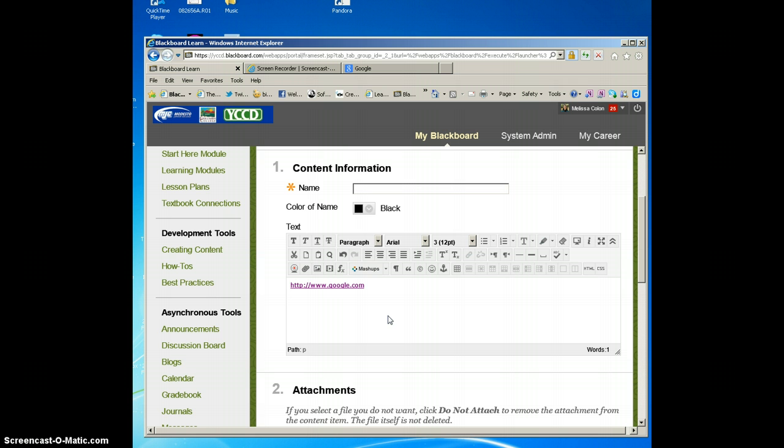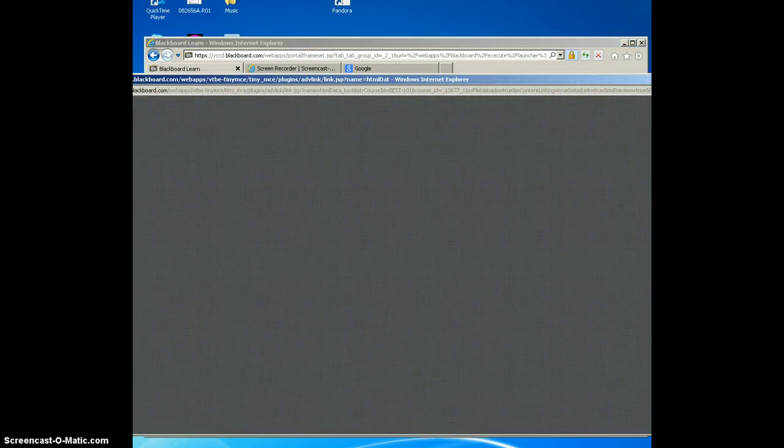We like to be in the Blackboard classroom, clicking on a link, opening up in a new window, and that way we can still have our Blackboard classroom open. To make that happen, you're going to come over here and just select the link, and then notice this actually highlights. It lights up, and then you're ready to insert a link. It wasn't lit up before you highlighted that link.